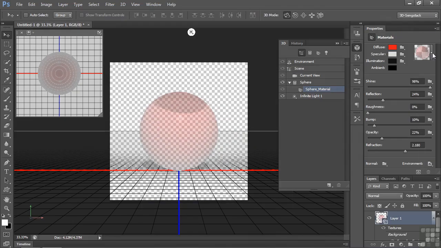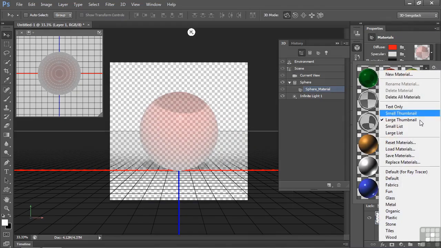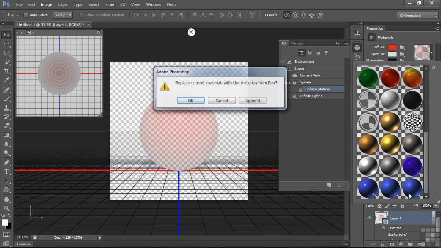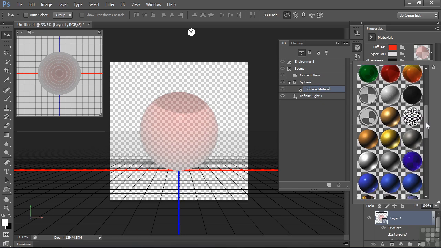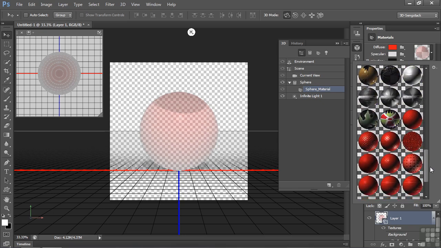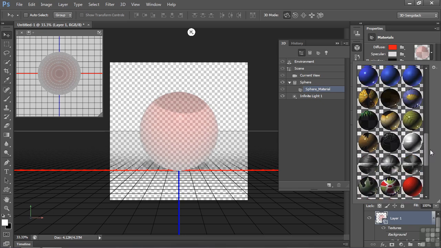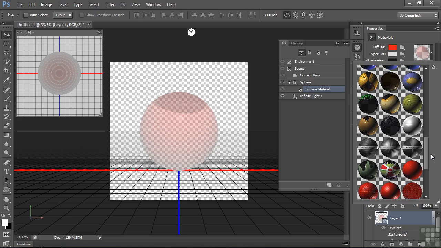Go back to this group of presets here. Go down here again and look at these guys down here. These are all the ones that were loaded up from that group. We can pick any one of these, but I'm going to click on Fun here. We'll append the group with a Fun group. Let's scroll down here and see what we got. Whoa, look at all that stuff. All that stuff was just added. Holy cow. Let's start off with this one here.